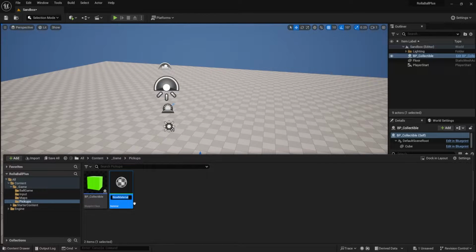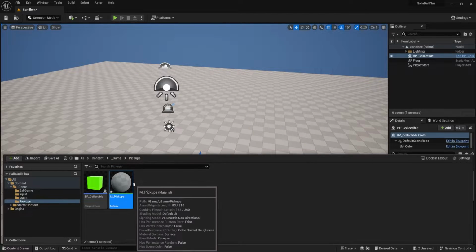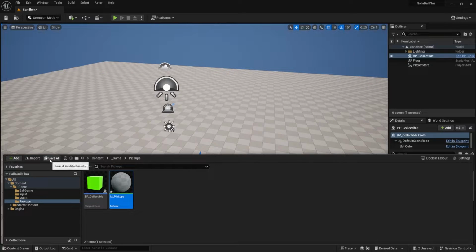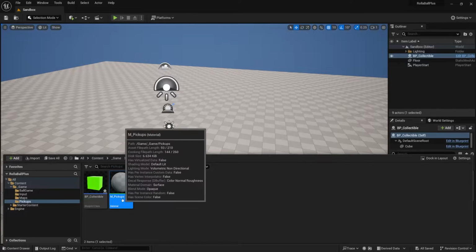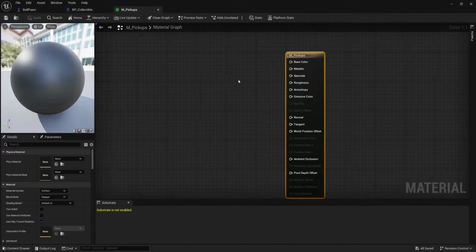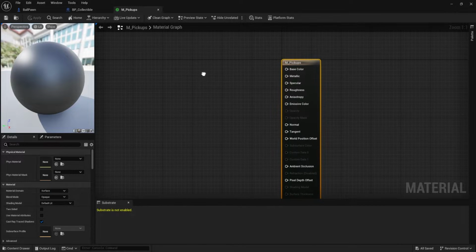But first we need a material to define the rules. So we'll say m underscore, we'll call this pickups because we want all of our pickups to have this set of rules from one material, and then we'll make material instances for different colors and things. In a much larger game, you would have even fewer materials and you'd make like a really big one with lots of variables, but we're not going to get into that quite at this point. I'm more concerned that you understand the concept. So I'm going to save that and we're going to double click to open it up. Now, the first thing I want to do is to define a color.